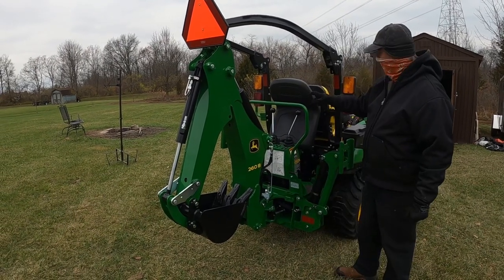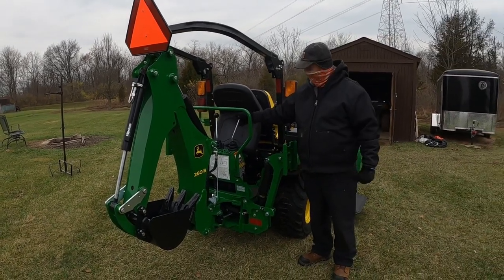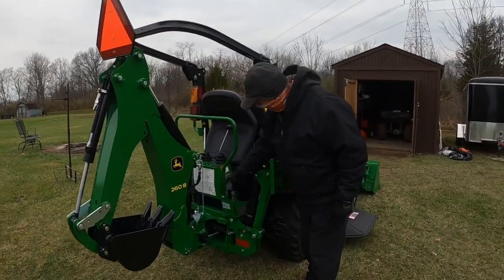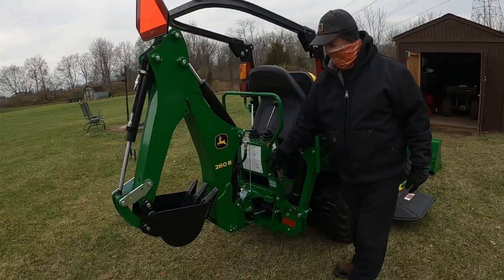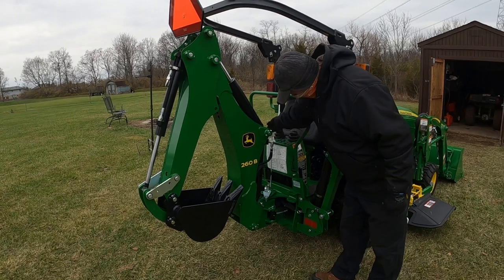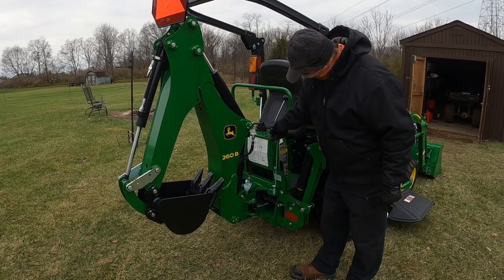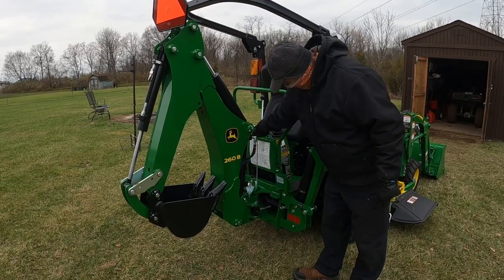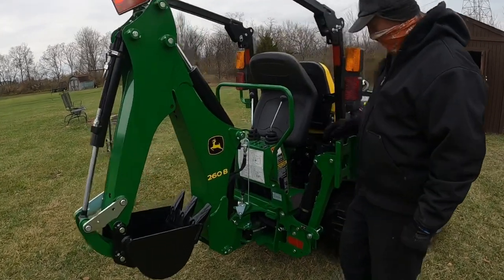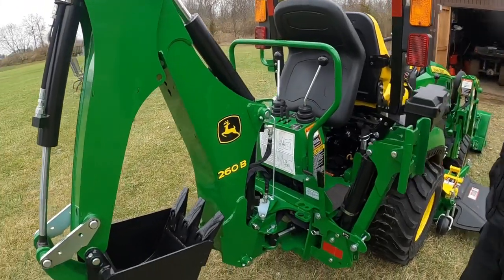If you're going to be operating that, you usually want to be in the seat. I'll be in the seat. Moving that around, because you're going to move it around a little bit to take your snow pins out of there. Remember how he showed you how they come out? Then you're going to put them right here. That's where the one goes, and the bigger one goes on the other side. So those are just pins so it doesn't bounce around? Yep, that's just for transport.